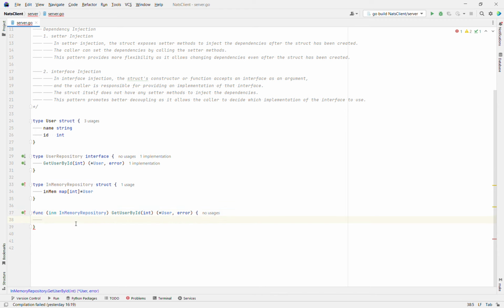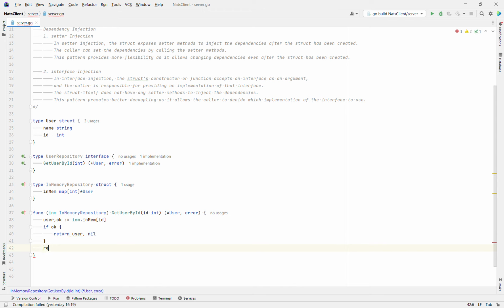So we'll write the logic like in-memory, and we'll pass the ID. So let us use ID here. If the ID is present, we will return the user and nil.